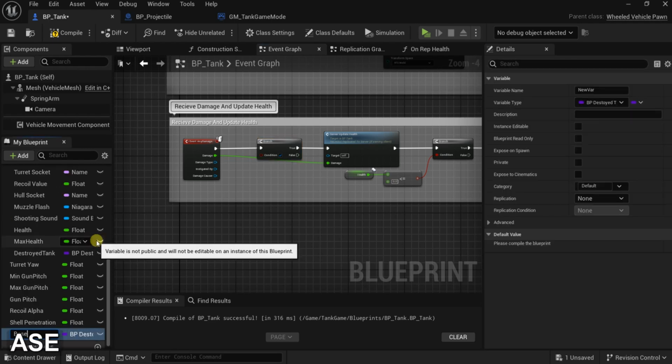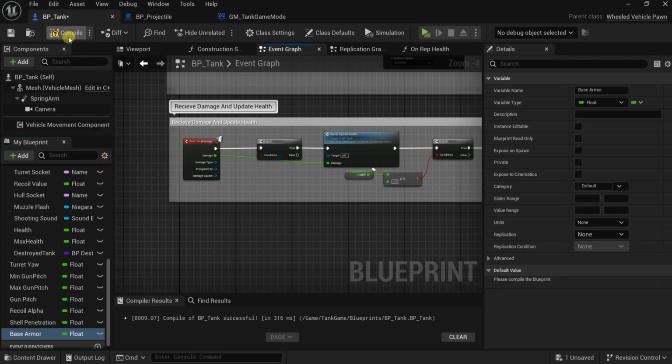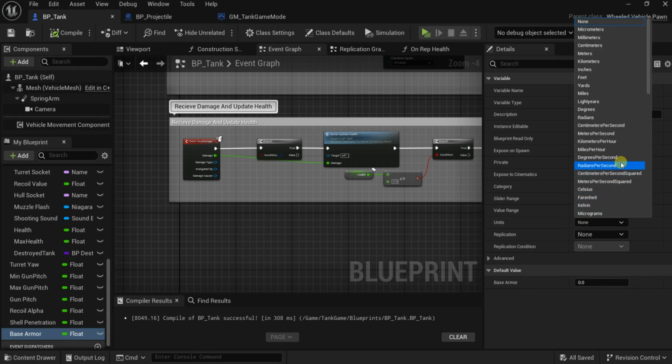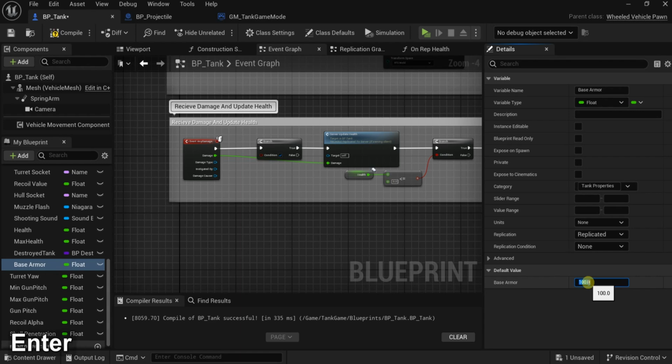Let's call it base armor, change it to a float, and change the category to tank properties, and also make it replicated, the tank armor. Let's make it maybe also 100. I will make it lower and test it. No, I will make it higher, 125, and then we will make it lower.